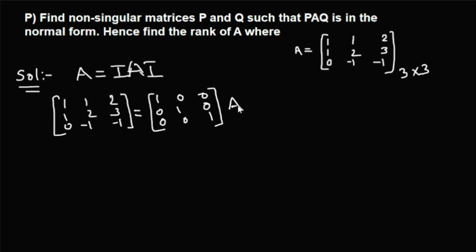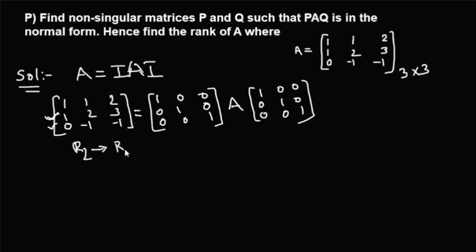Right. Now you need not rewrite this matrix A, simply write it, because we are not going to make any changes to A. So this is also the identity matrix 1, 0, 0, 0, 1, 0, 0, 0, 1. Now whatever row operations you perform on this matrix should be performed on this also. Whatever column operations you perform on this matrix should be performed on the postfix identity also. Okay. So our objective is to reduce this into normal form. For that we need to get a 0 here and here. It is already 0 here. So we need to get a 0 here. How to make it 0?